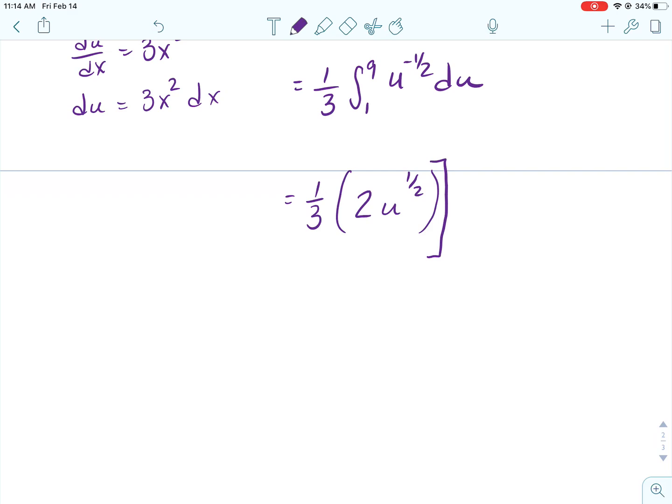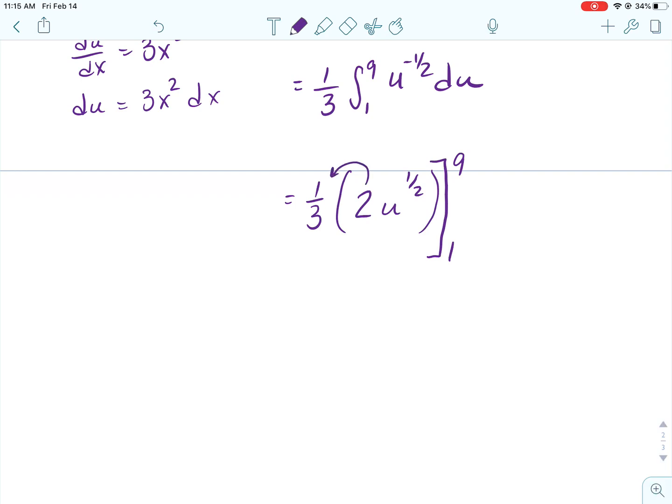All right, and then be careful on your notation. And this is new notation. So when you're finding a definite integral, after you find the antiderivative, you kind of do this big bracket, and you put the lower limit at the bottom, and you put the upper limit at the top. And then we're going to go ahead and do the fundamental theorem of calculus, where we plug them in. Now, it matters what order you plug in. So which am I going to plug in first? The 9. The upper limit goes first.